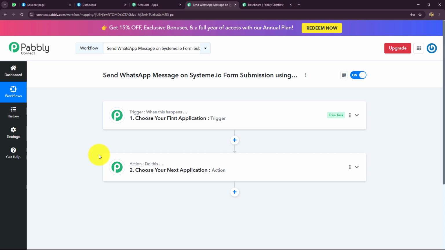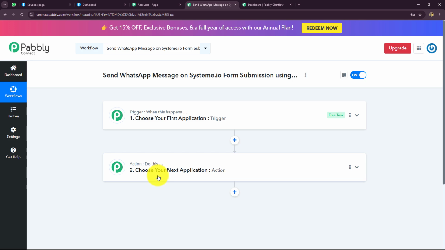The screen contains two extremely important windows, trigger and action. So what are trigger and action? Trigger and actions are the two main concepts, the principles, or we can say these are the building blocks on which the entire automation runs. Here the trigger says when this happens and the action says do this. That means the action is the response towards our trigger. So whatever we are going to select in our trigger is going to command the entire workflow, and the actions are going to follow that same command.